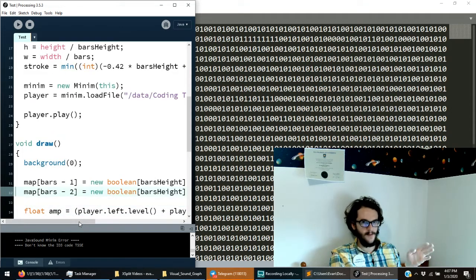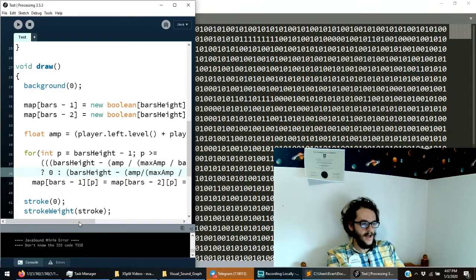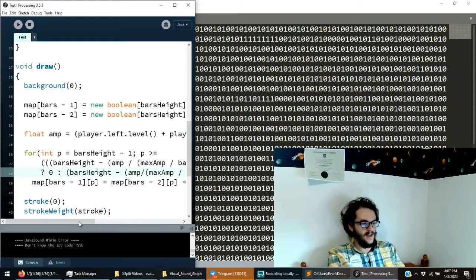Visually, it looks a lot better this way. So what I'm doing is taking that into consideration, and I'm saying if it's less than 0, so I'm taking the difference of the bar's height, and if it's less than 0, which means that the amplitude is greater than what the bar requirement is, this ensures that if the amplitude goes above the max amplitude value that you want, you're not going to break the for loop by getting a negative number.